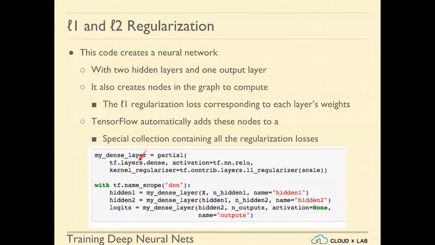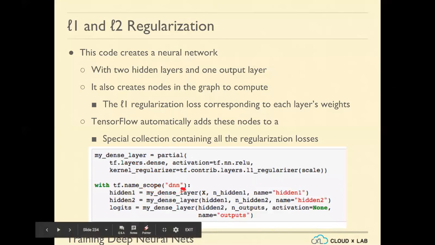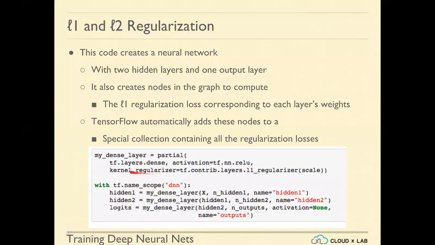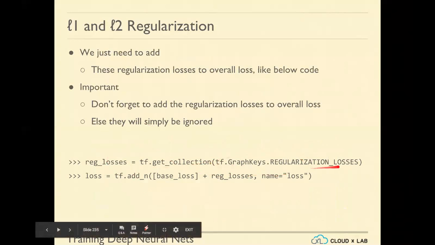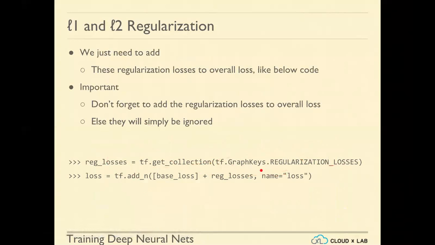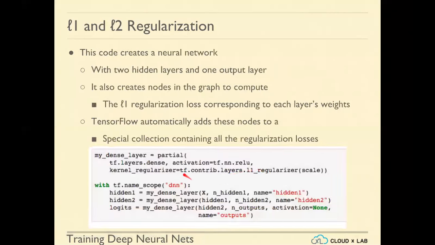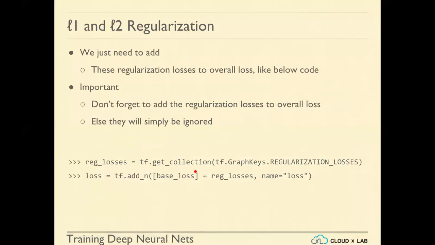So first of all, we added one more node here by telling TensorFlow that we are using kernel regularizer, and then we're extracting all the losses from the graph. So when we say kernel regularizer equals this, it is going to compute the regularized losses at every node. This is what TensorFlow does for us. Finally, we are extracting all the nodes with the key called regularized losses, summing it all up, and then optimizing this loss.